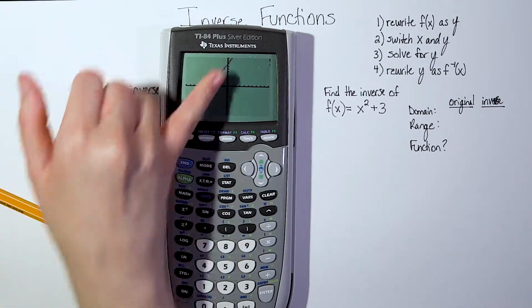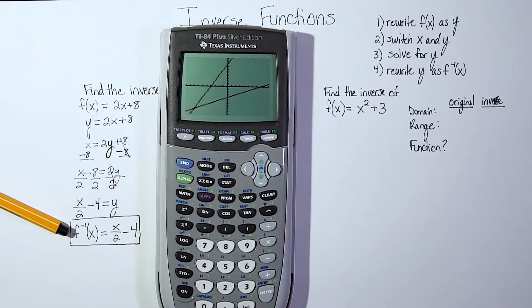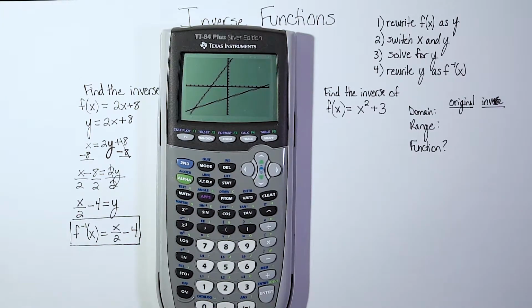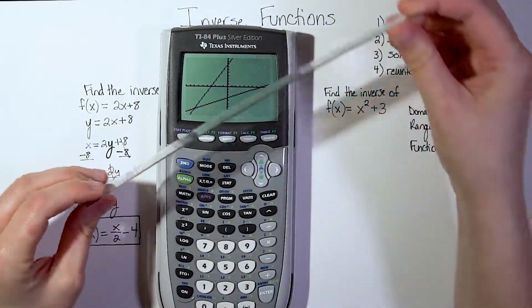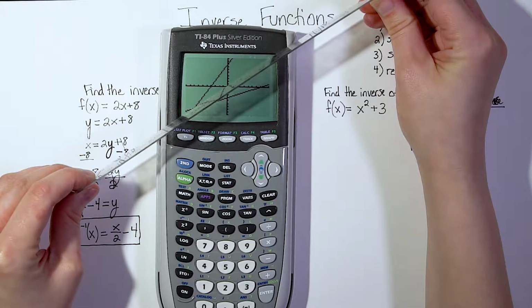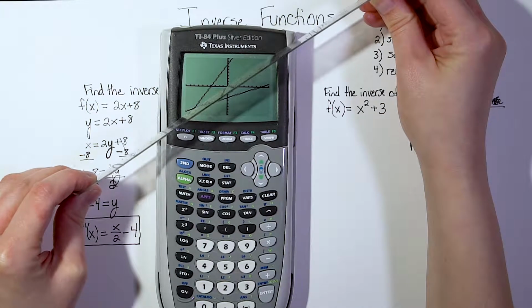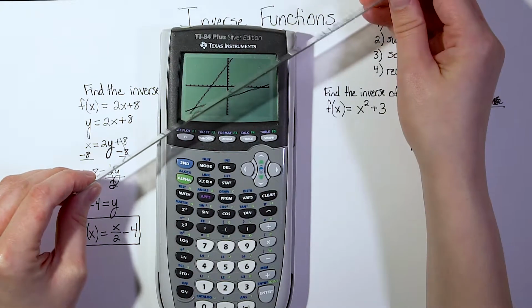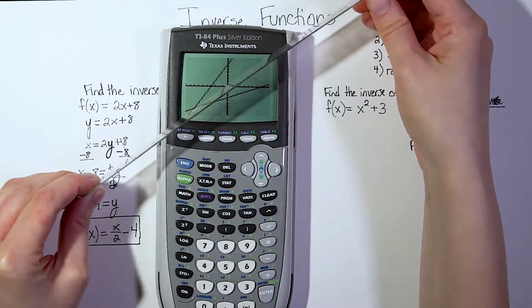So that was my original, and look, that is my inverse. Hopefully you notice they're kind of forming a reflected image. If I were to take a really thin line, and I'm just going to use a ruler, and create a line right at y equals x, so that's a diagonal line cutting right through the origin with a slope of 1, notice that it creates a mirrored image of those two. They're reflected over that center line.